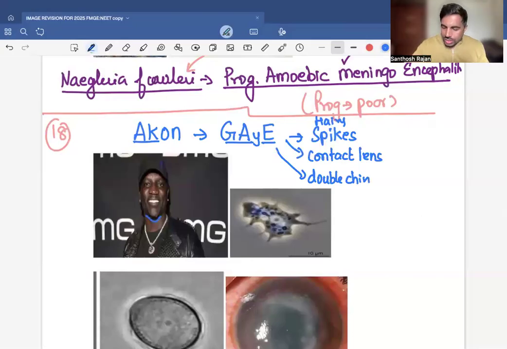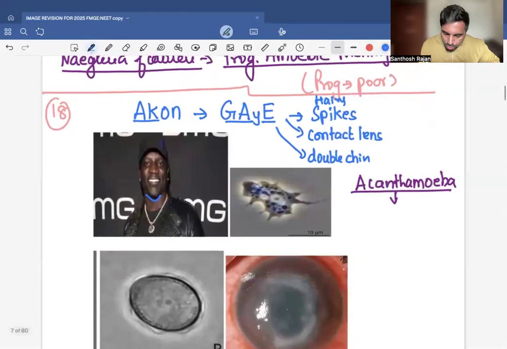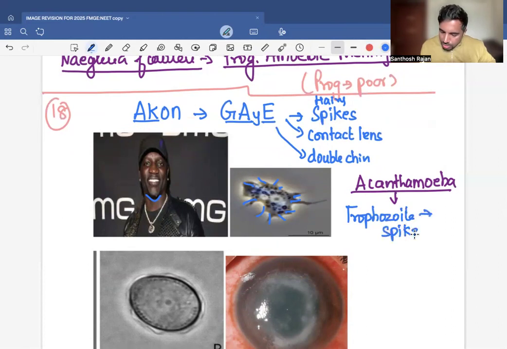Now, you already know Acanthamoeba. Now I'm going to say everything here. So Acanthamoeba, the disease is Acanthamoeba. What is the first thing? You see the trophozoite here, characteristic. Why did I say spikes? The trophozoite here, you see a lot of spikes like this. This is a characteristic feature. So you are going to say here, the trophozoite, the amoeba, has spiky spikes around the body. First point.